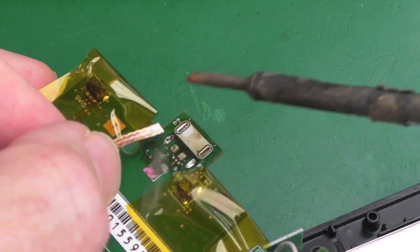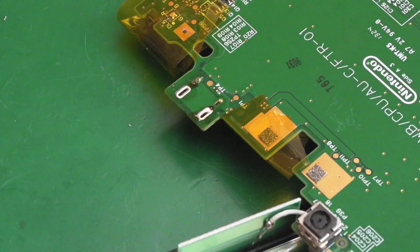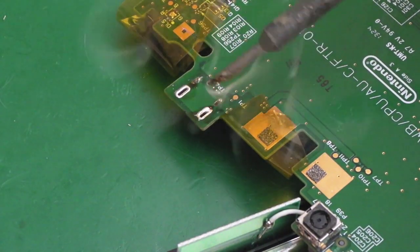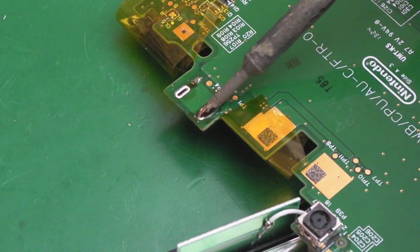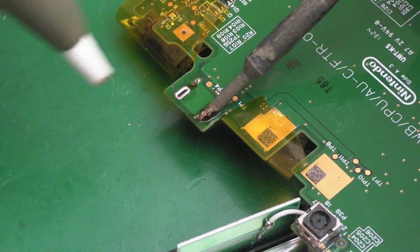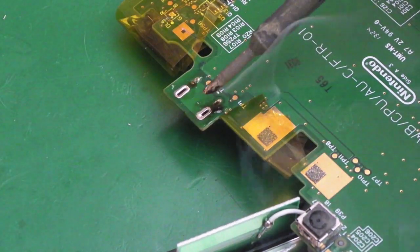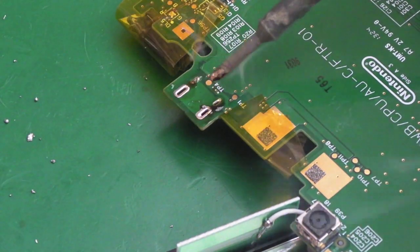Yeah, so those aren't unblocking as well. I'm going to need some more flux on those and a bit more heat, I think. And the other thing you can do is carefully flip it over. Add a little bit of solder if you need to, because if you add solder, you'll fill the hole, look. But if you just leave it long enough, I'm using a 15-watt iron here, you will find, can you see that's almost unblocked? You'll find that just adding a bit of extra solder and flux, you can unblock these things.